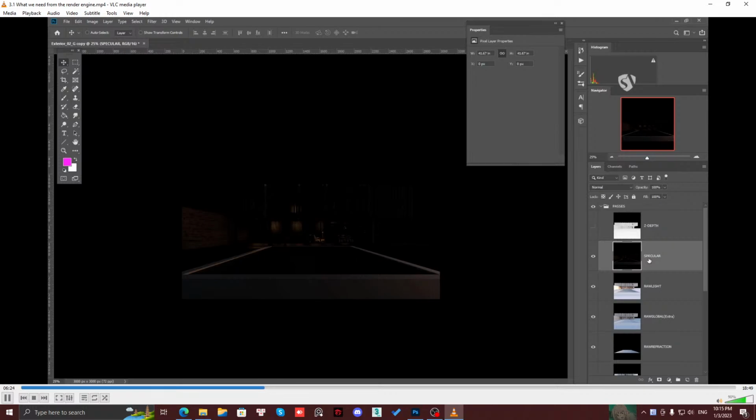Maybe I want to underline some areas, or I have a spotlight on an area that I want to see more, and then this kind of pass is very useful. Maybe in screen or color dodge.